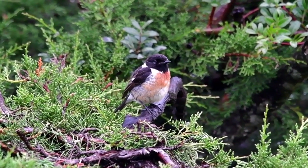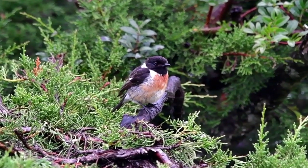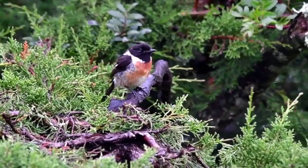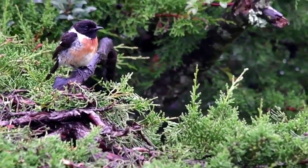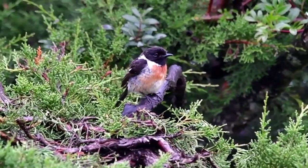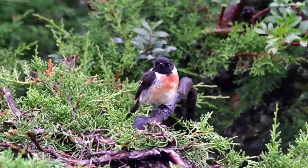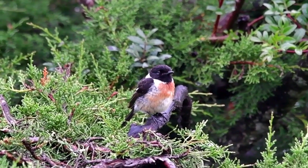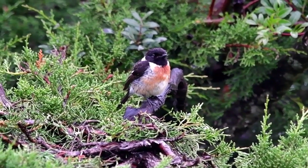There's a greenfinch singing away up in the tree, but as the wind's come up again it's left the food and gone back into the bush, sitting in a little pocket where the wind doesn't hit it. Clever little things they are — lovely birds. This one actually came down and was taking the food as I was putting it on the floor. It got so used to me — it was literally within probably 30 or 40 centimetres away from my foot, taking the food when I first put it down. Some of these birds have got used to me bringing the food over the years. It's so beautiful to see that they get the confidence to come and actually sit next to you.